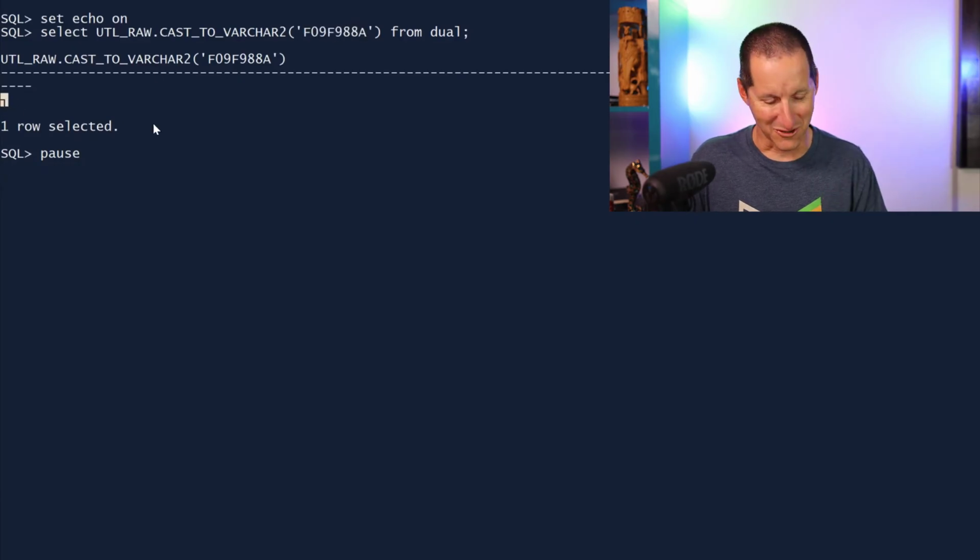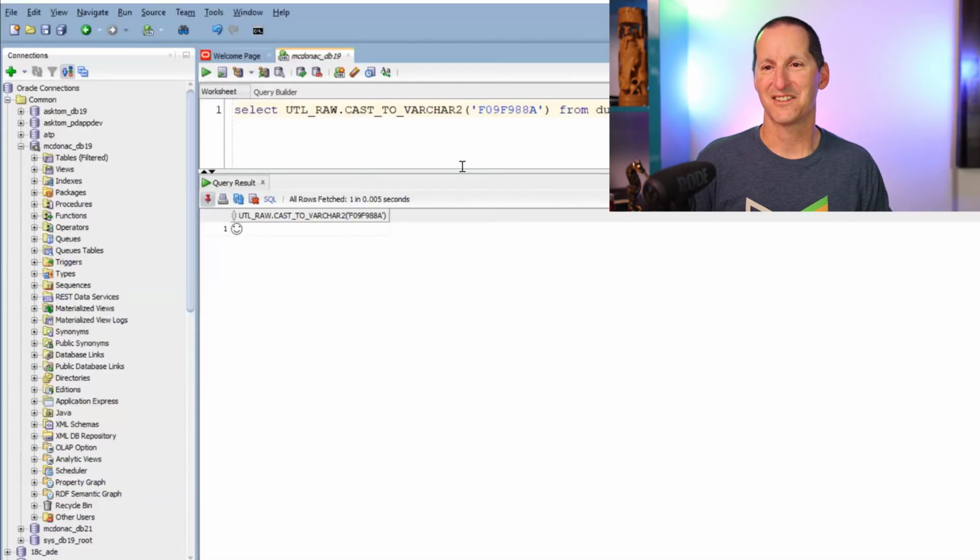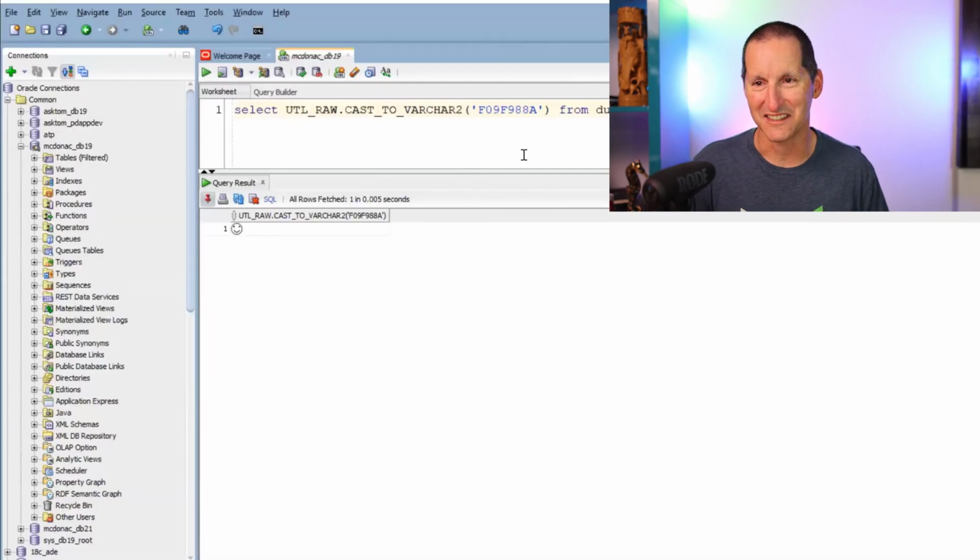Now, I could change my DOS to have a different code page, etc., but just to let you know that that is indeed the emoji, let me do a new share again. So hopefully you believe me that, yes, that is indeed the emoji. You can see a little smiley face there.